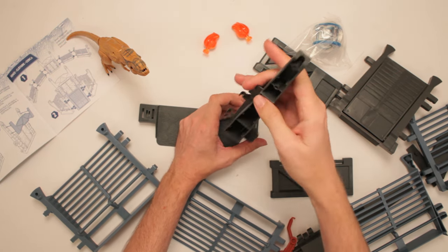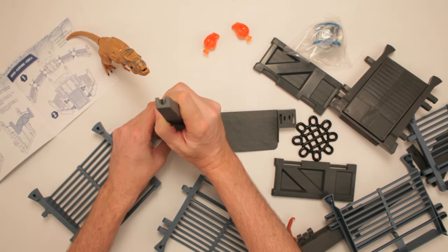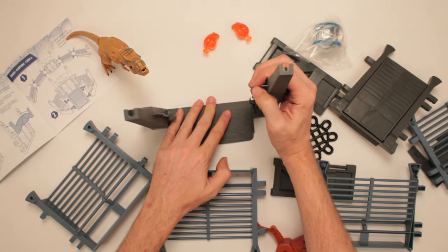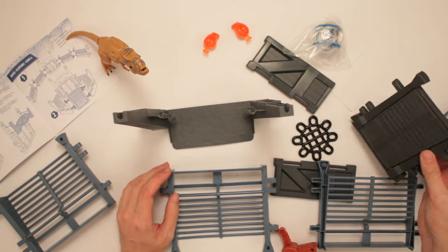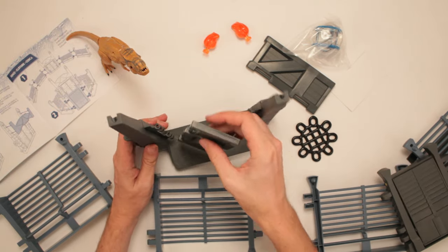Oh, I'm shoving it in the wrong way. No, wait, this side. Got it. Just reading the instructions as I'm building this thing. So two, yeah, it's got some moments. You got the hunters. That's all cool stuff. But it's disappointing. I'm not a big fan of Lost World.